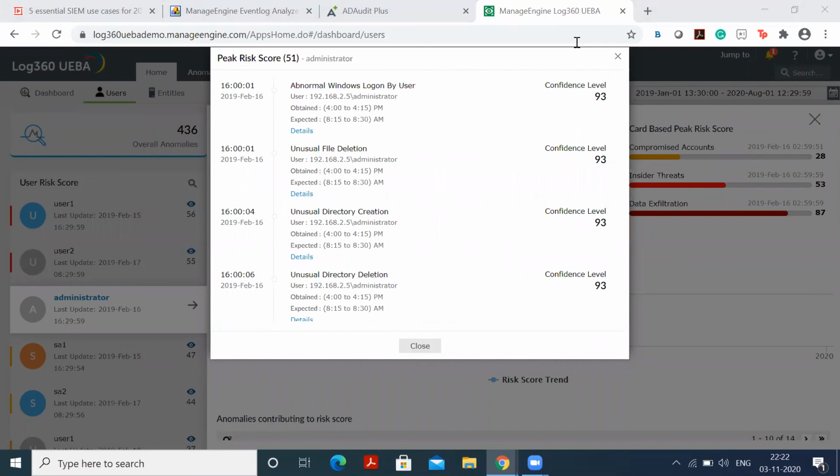I have another question from Abe. Abe also wants to know, can you alert admins when users exceed a threshold risk score? I'm just paraphrasing the question, but essentially what Abe is asking is, can we alert the administrator when the risk score of a specific user crosses a threshold? So yes, you can absolutely do that.